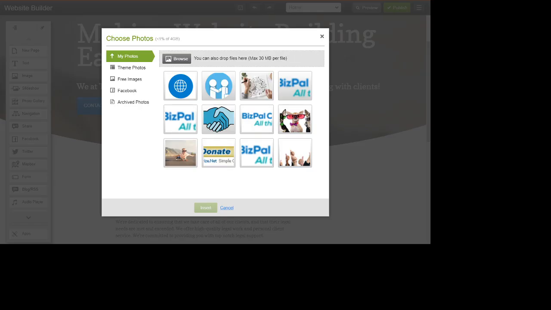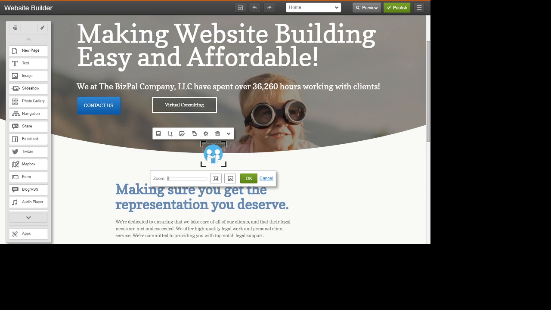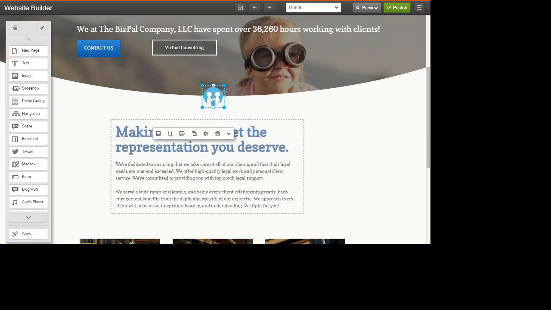So let's use this replace image, and we're going to use this little relationship handshake sort of thing here. So there I have that. That's there in place, and the size seems good, so I'm okay with that. I'm going to leave it in place. The next piece that we have is this middle headline. So I want to replace the text here with text of my own working.